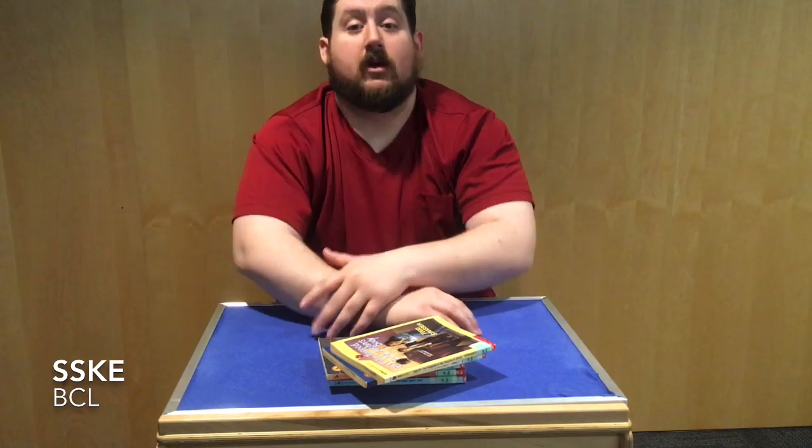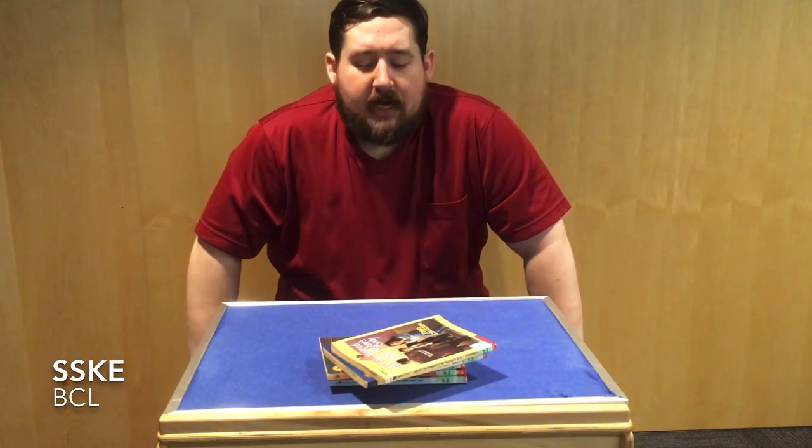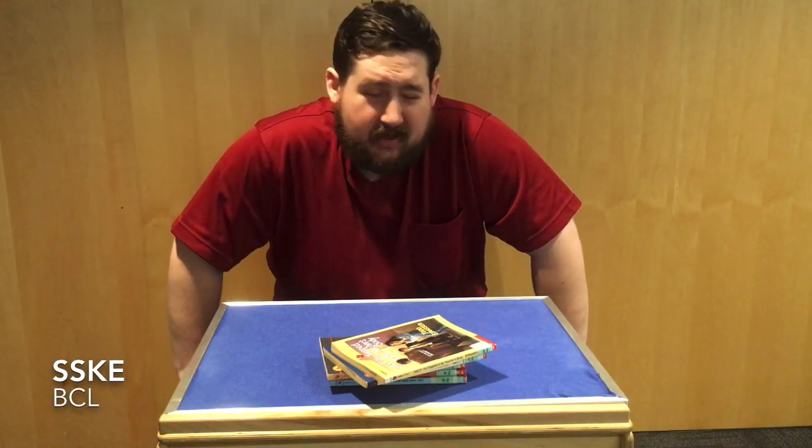Since we haven't been able to have anybody in the library, I've had a lot of time to go through my shelves and take away books that haven't really been checking out, to make room for new books that we get in all the time. A lot of those books end up going down into the sale that you're able to buy when you come to our book sales or the Friends book sales in the spring and the fall. But there's a bunch of series that was on my list that you guys haven't really been checking out, and I think that you'll really like them.